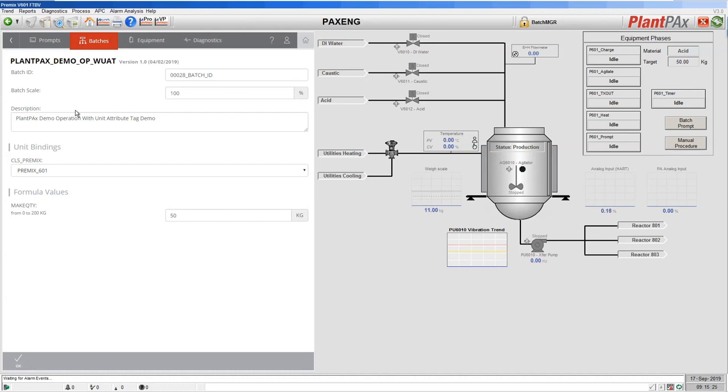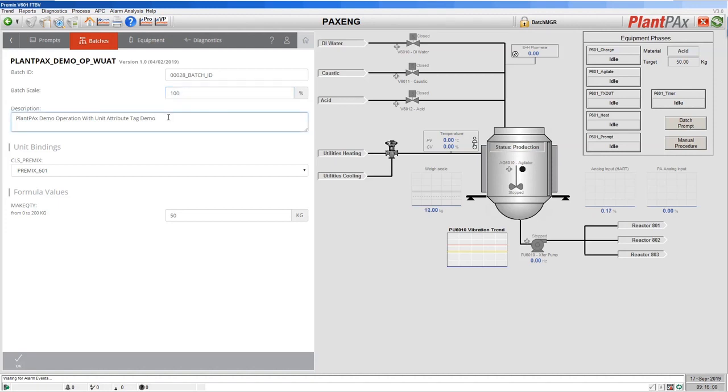This recipe has automatic batch ID generation, so the ID up here was automatically generated. I can choose with batch to have it automated and not be able to change it, to be manual, or it can be automated and changeable. Here we have batch scaling. So in a batch recipe, you can specify that some of your values or formula parameters can be scalable. If they are scalable, then if I put 200 in this box here, it will double those values, and if I put 50 in here, it will halve them.